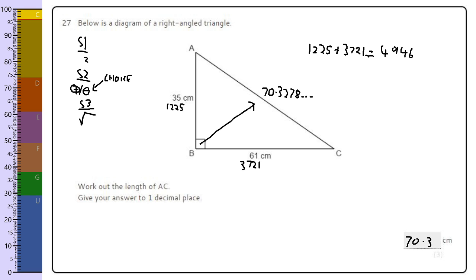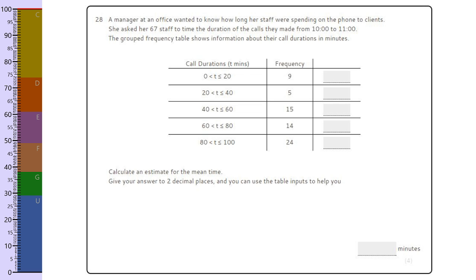Some teachers talk about a squared plus b squared equals c squared and rearranging equations. Brilliant if you understand that. If you don't, just do the 3 steps. Okay, this late in the day, just do the 3 steps. And you'll probably pick up maybe 1 or 2 marks, even if you get it wrong, but you've shown the steps that you've done, that you've squared them, you've added or subtracted them, and you've square rooted your answer. Right, let's move on to the last question. If you'd like to pause the video now and have a go.